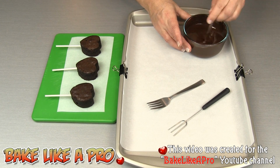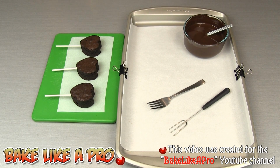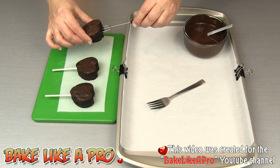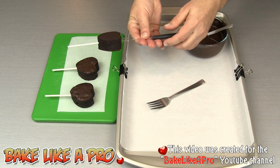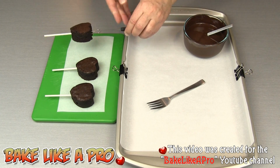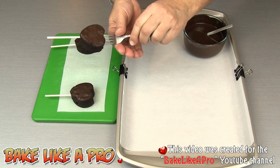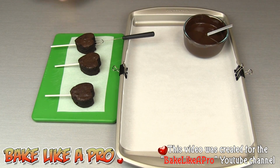I've got my beautiful dark chocolate ready to go, and I have a couple of forks here, a regular fork and a chocolate fork. I'm going to show you how I'm going to do this. So this has 3 tines. I'm going to take it and shove it into the top, and what this allows me to do is easily turn this on this axis without it actually slipping. You have a lot more control. And I'll show you with the regular fork, same thing. Put it in there, and then you can turn. Okay? So if you don't have one of these at home, you're just going to use a regular fork.